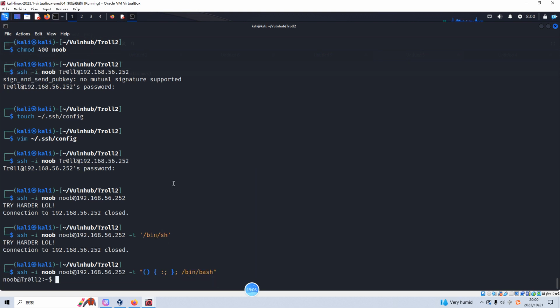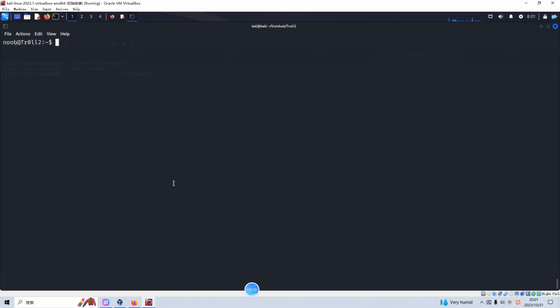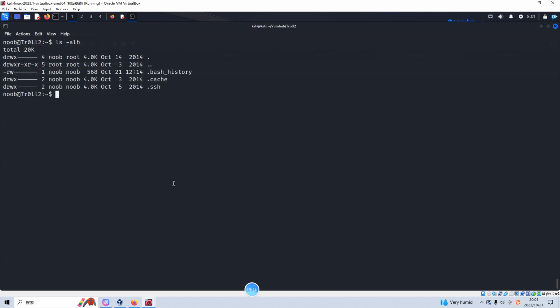All right. As you can see, we successfully log in, and we can clear the screen. And now what we can do next is to elevate a privilege. First, we can check the sudo, but we need to provide the password. Of course, we don't have the password for this user, so we just try 3 attempts.